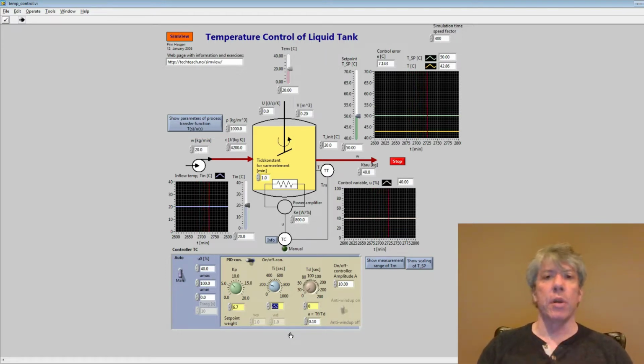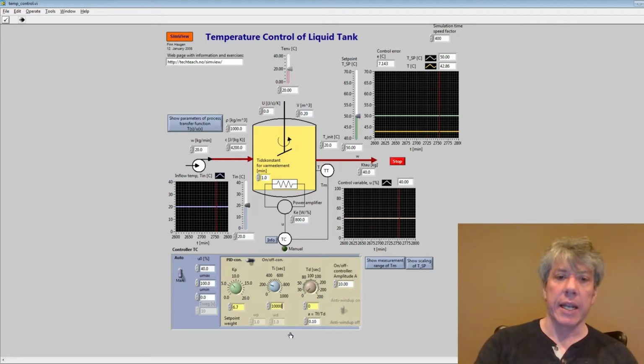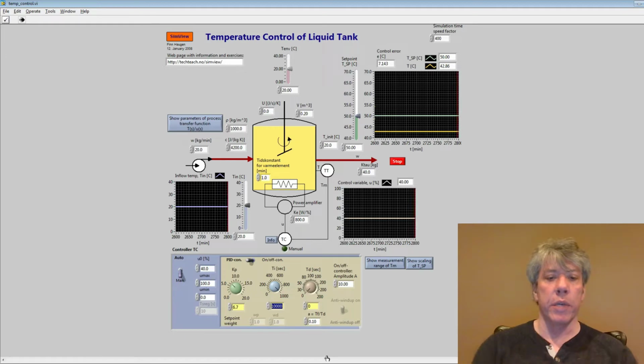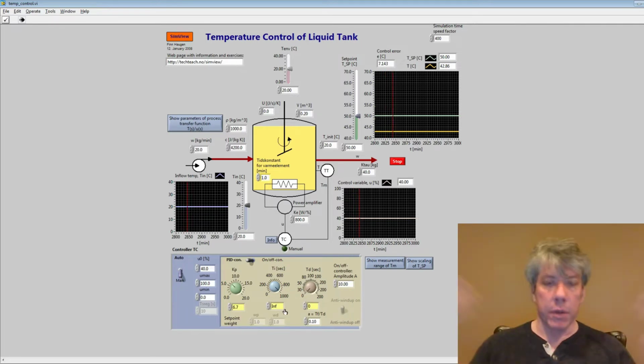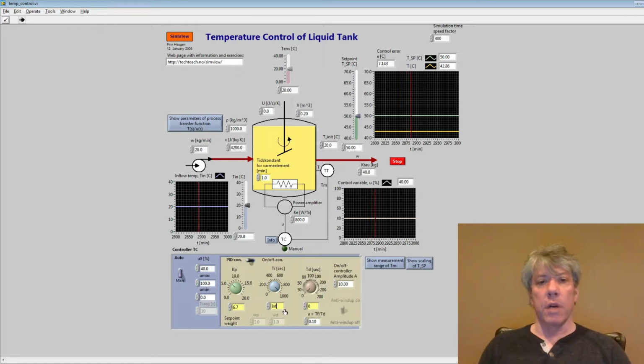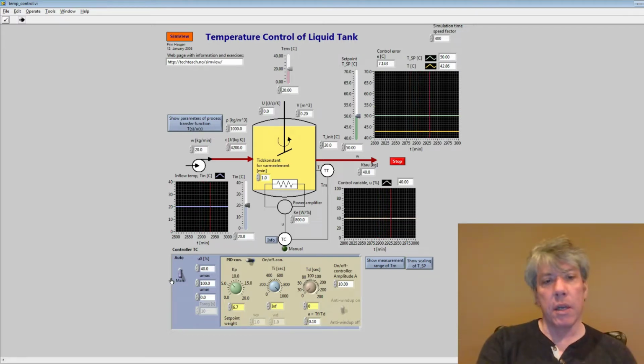Now, remember in the control equation, TI is in the denominator. So I need to set it to something really high, like 10,000 or something. Now, it turns out, because this is a mathematical simulation, we can actually type INF for infinite. And essentially what that'll do is 1 over infinity will go to 0, or is 0 if you want to call it that. We're engineers here, not mathematicians. So we'll call that 0. Essentially, all we want to do is turn off the integral and derivative action. And I've done that now. Well, technically proportional action's off too because I'm not in automatic mode.